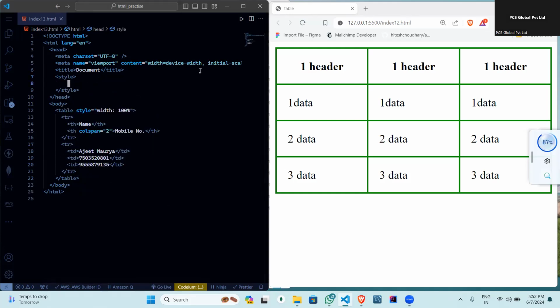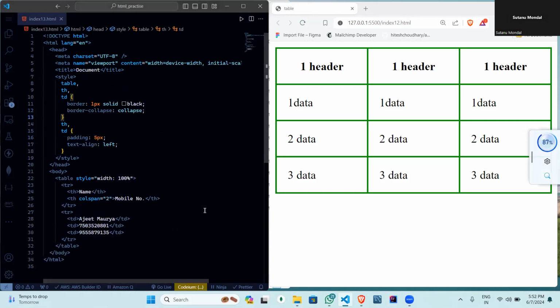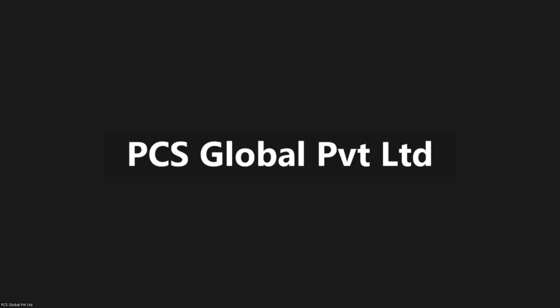So first of all, download VS Code. Do you know how to download and install? Yes, sir. First download VS Code, and after that you start the program. Okay, Sudhanu, just share the screen.